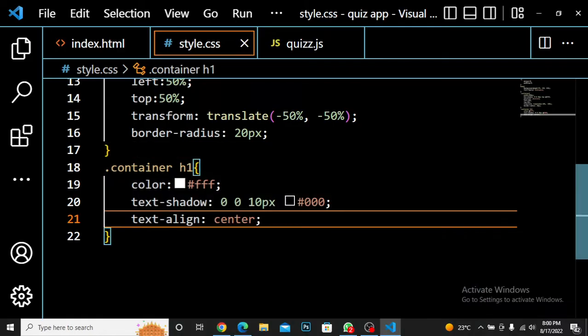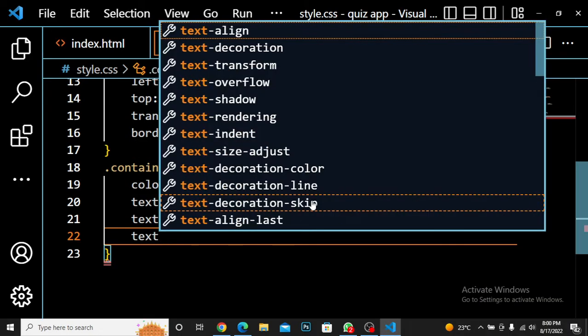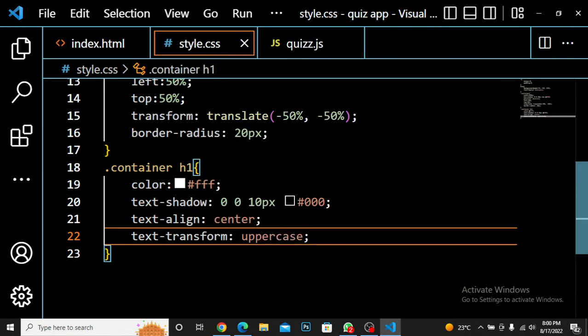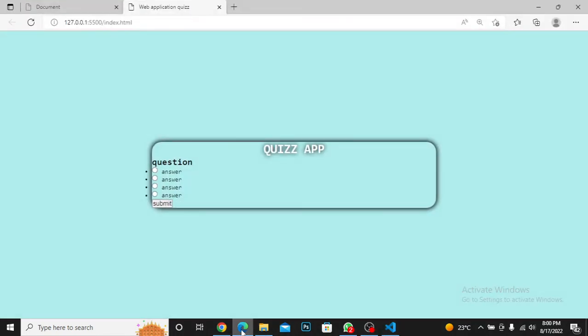Yep, and I'm going to say that, okay, text transform uppercase. Wow, it's in uppercase now. We are styling this in case you don't know.